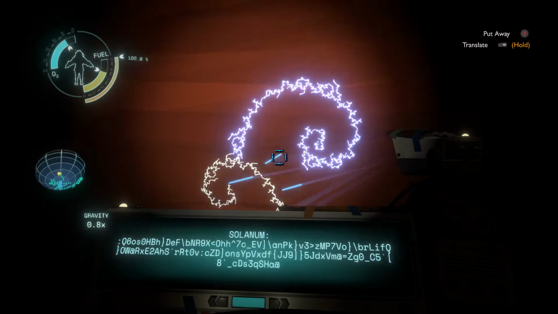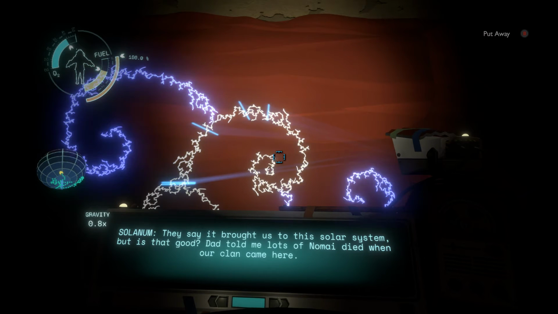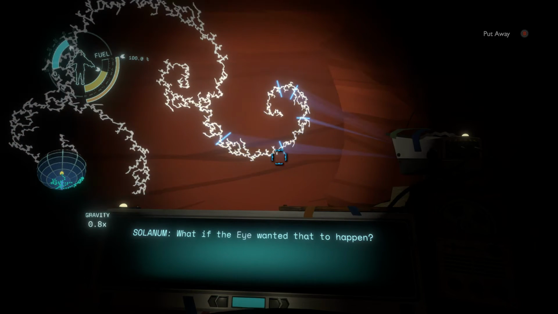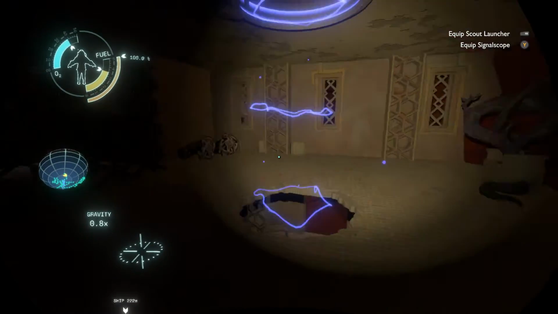Why everyone says the eye is important? They say it brought us to the solar system, but is that good? What if the eye isn't something good? What if the eye wanted that to happen?